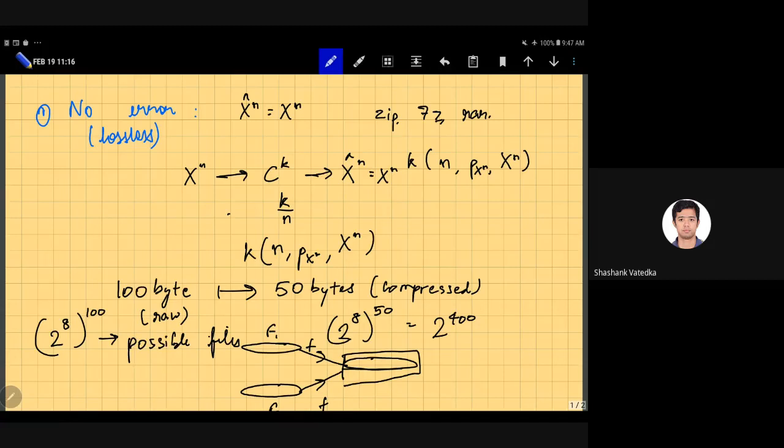Any questions? Hello, sir. Yes. Sir, this means that the size of the compressed file might be same, but it does not mean that the compressed file itself will be same, right? So can you please repeat? So like you're saying that F1 and F2 are mapped to the same compressed file.